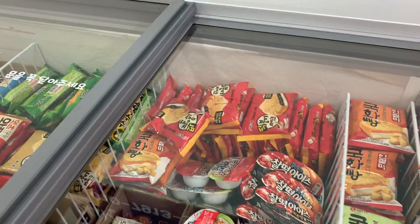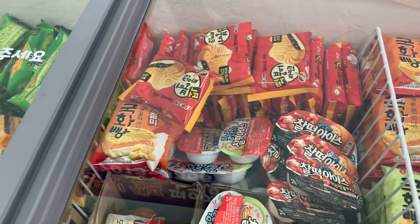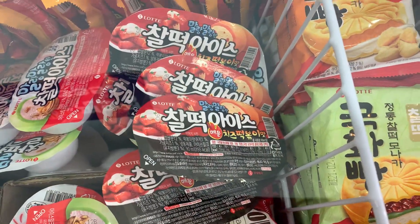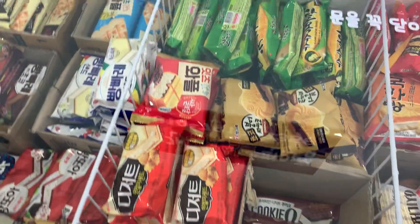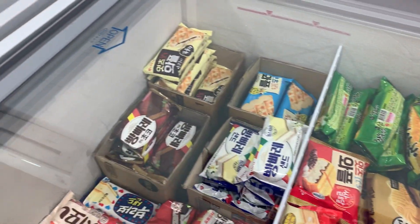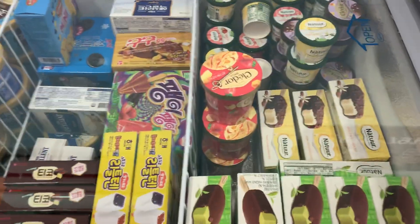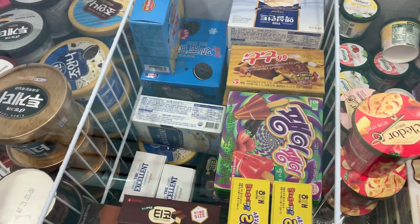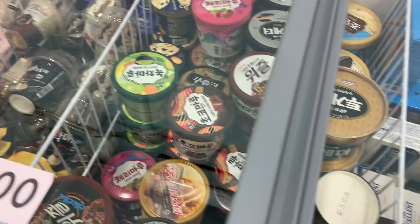It is seriously right next door to our apartment. And that looks weird — that looks like some sort of spicy ice cream. So we've got all of these choices. Now these are more expensive because it's a whole box of them, and I don't know what that is, like a half gallon maybe.